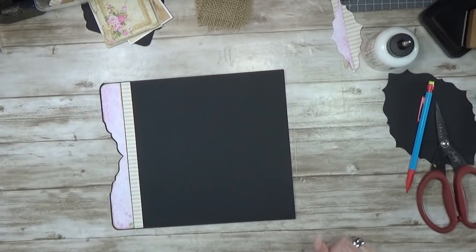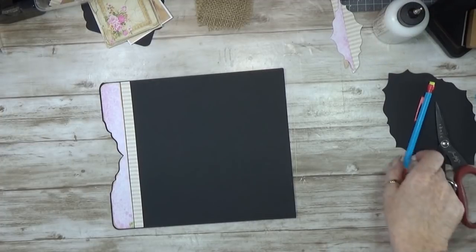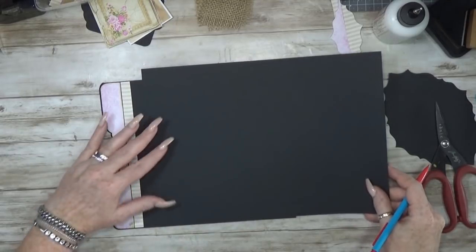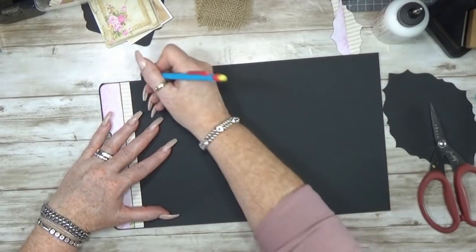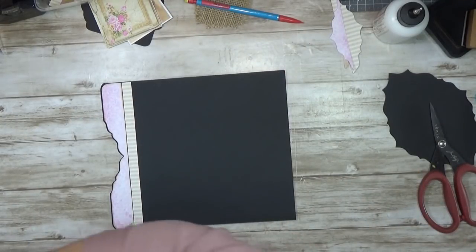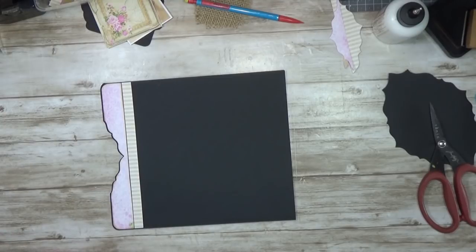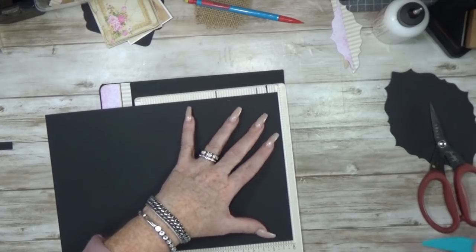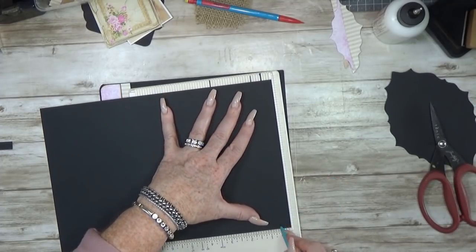Alright, let's see. What else? What else can we do? Plenty. We have lots of space. Alright. Okay guys, for the next one, we're gonna make a nice page. So I'm gonna cut the same size. Right here, make a mark, cut it down. Make a fold line. Half inch.